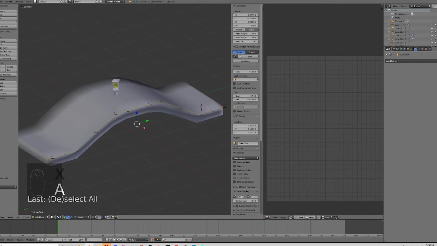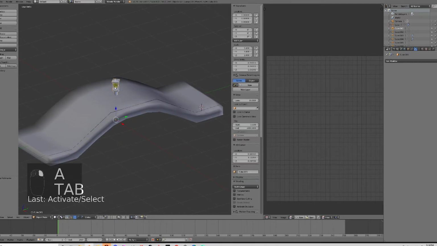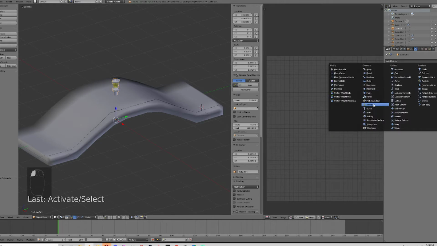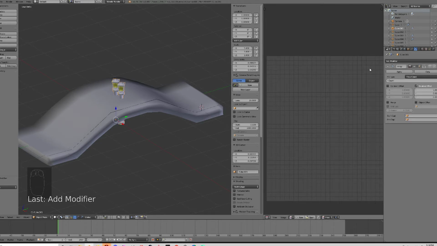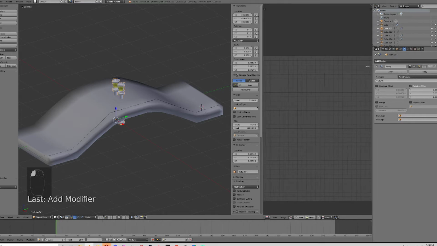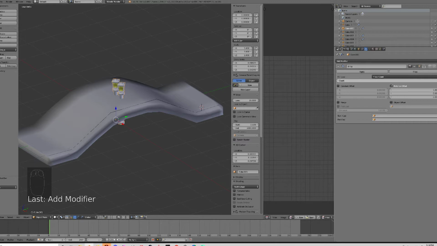It's turned it into a curve that I can use to put things like our thing onto. So let's go ahead and add an array. And I don't know how many I want on this. This will be a fairly short bridge. Let's do 4.